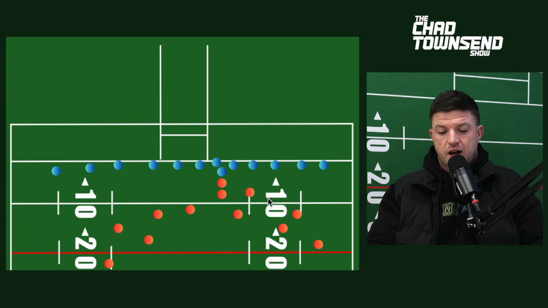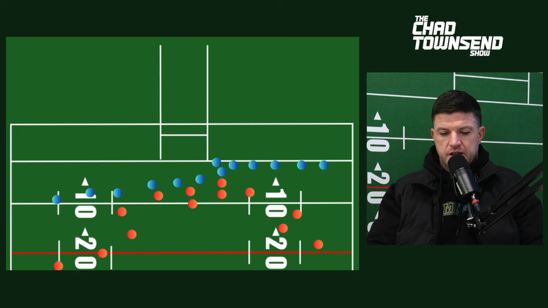So then it would be up to this half here to swing down to the other side, because on the other side, 1, 2, 3, 4, 5, 6, plus the fullback, who you wouldn't really count as a number there, but then in attack, they've got 1, 2, 3, 4, 5, and then a winger out the back here, 6. But then this is the key. This guy here, the half, he leaves the short side and comes to the open. So he could play here out the back of some shape, get to his man, create an extra man, and then it creates a 3-on-2 out the back here.